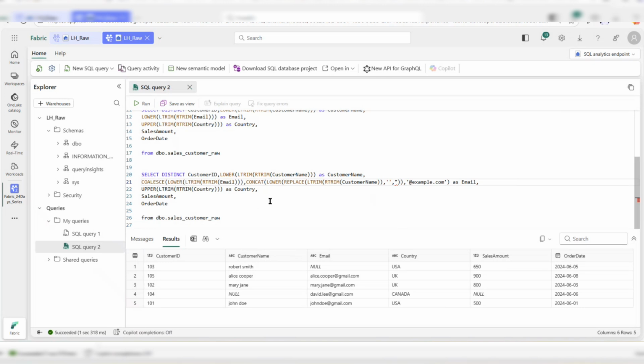Then country is fine, and for amount we can do one thing. We can use COALESCE, COALESCE sales amount, comma 0.